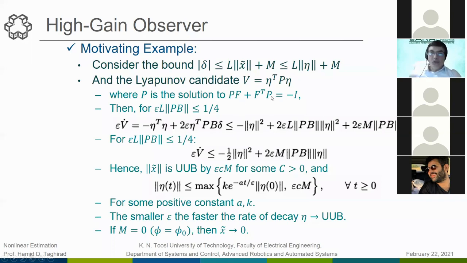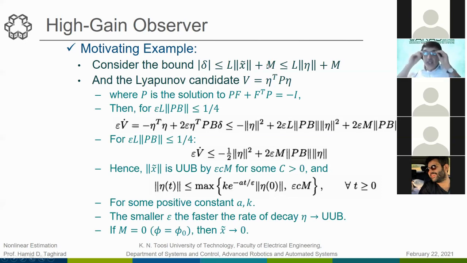I don't want to go into all the details because, among the 129 people attending, not all of them will continue working with me, but you can follow that quite easily. With this Lyapunov function, we arrive at UUB, uniformly ultimately bounded stability for the state error. And why not asymptotic or exponential stability? The main reason is because of having some offset, some value m, which is the difference.